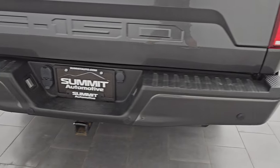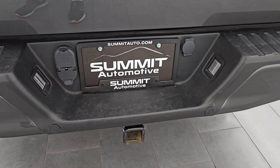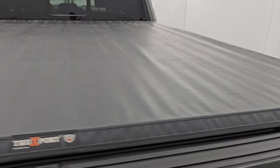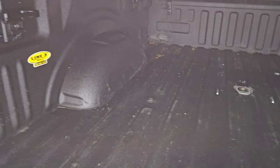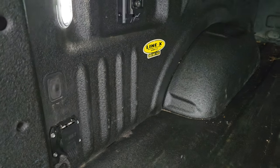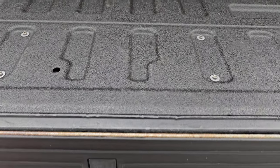Coming around to the back of the vehicle, the rear bumper is in great shape. It does have the backup parking sensors, and the full towing package which includes the receiver hitch, 4-pin and 7-pin wiring. The tailgate is in really nice condition as well. Comes with a TruXport by TruXedo roll-up tonneau cover and inside you get a Line-X spray-in bed liner, which is in my opinion the best. You get side box tie-downs, LED bed lights, and a 7-pin wiring hookup. You also get the tailgate step assist.